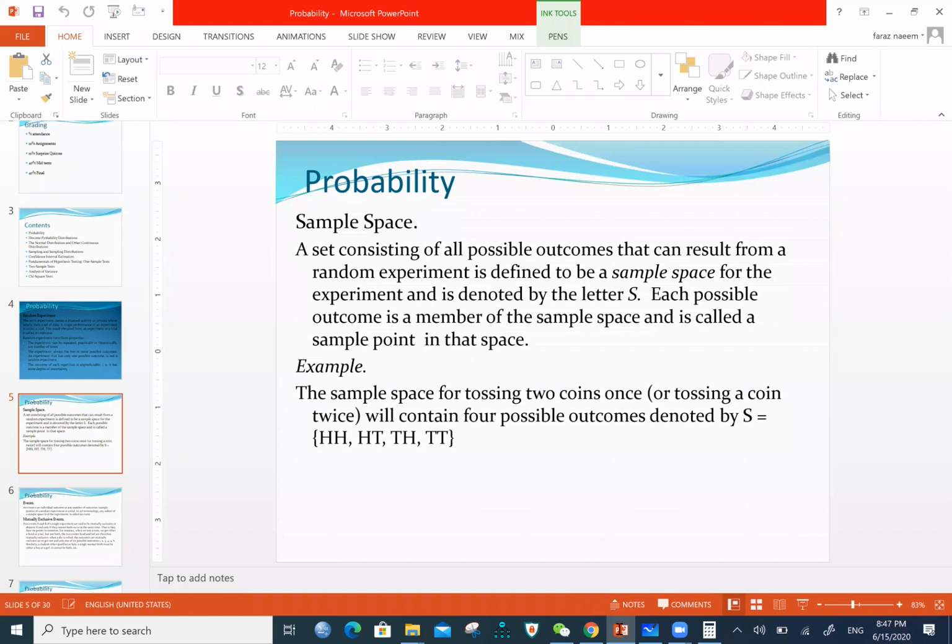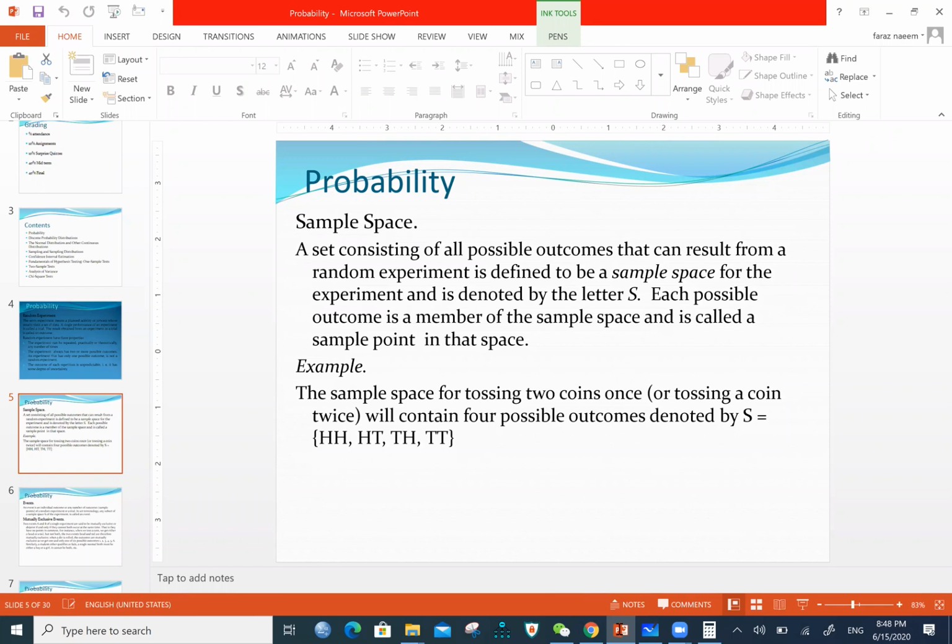Then sample space. We have used the word sample space in our example. Sample space means total number of outcomes. That is, what are the total possibilities? If I say that I want to select 3 students out of 8 students, so to select 3 students, I have many options. And what are those options? What are total number of options? We can figure it out by 8C3.